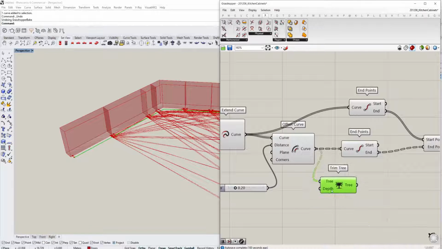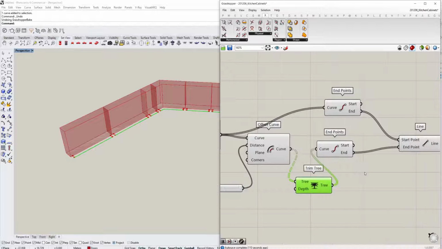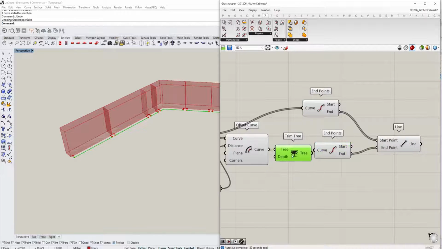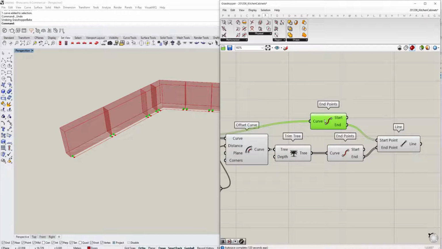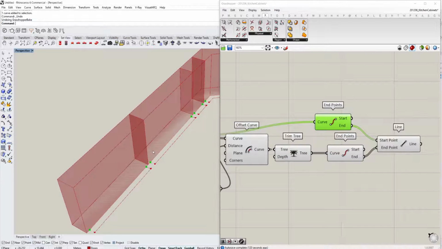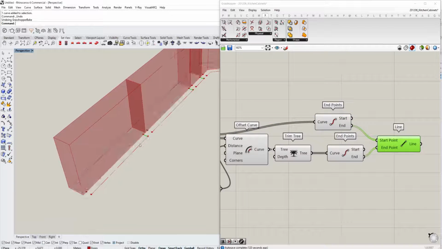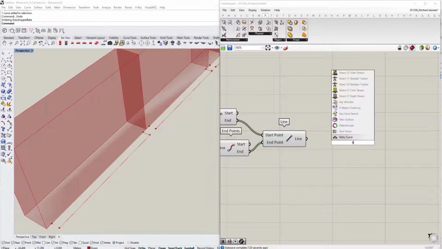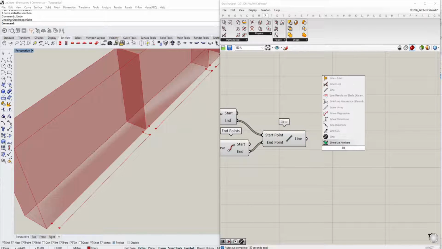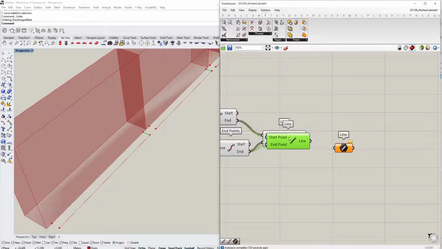We're just gonna use the trim tree, and it trims the amount of branches a little bit smaller, so it takes the end away. And we're gonna put this into the curves where we are looking for the endpoints. And now we have those very nice lines in between those curves, and we're gonna use this for the starting points as well. Just gonna copy this one over here.